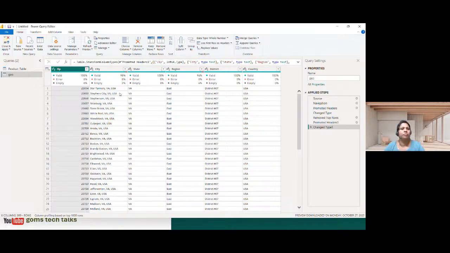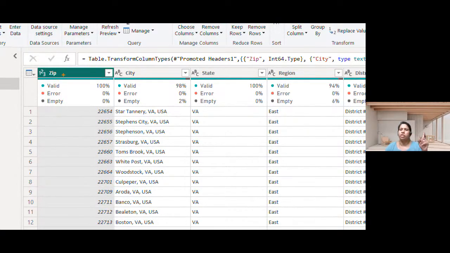So here, the first thing we have checked is whether the column names are proper. The second thing you have to see is whether the data types are correct. Like this is a number, right? So here you can see it is 1, 2, 3. The data type is fine. The second one is this is city.